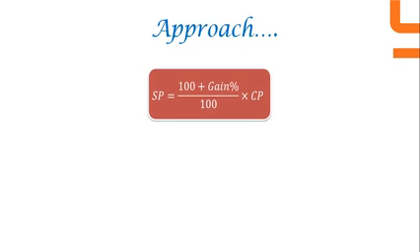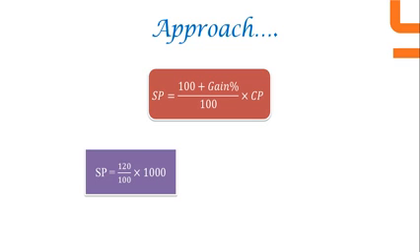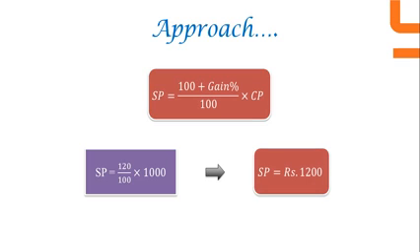So you've been given the gain percentage and the cost price, so you have to apply the formula we've already discussed. That is selling price equal to 100 plus gain percentage divided by 100 into cost price. So selling price will be equal to 100 plus gain percentage, which is 20, that is 120 divided by 100 into cost price, which is 1000. So you can find the answer for selling price, which is 1200 rupees. So in order to get 20% profit for a cost price of 1000 rupees, you have to sell the article at 1200 Indian rupees. Okay, so the answer option is D.